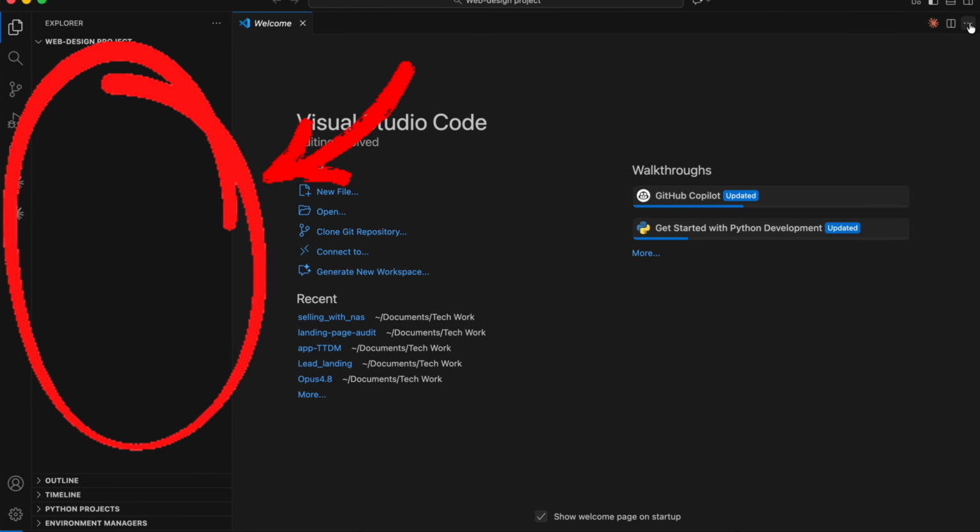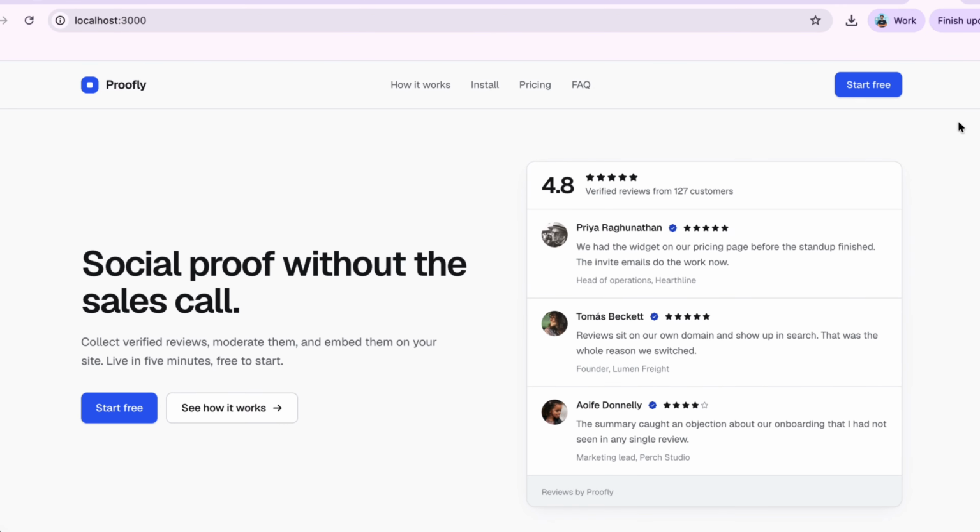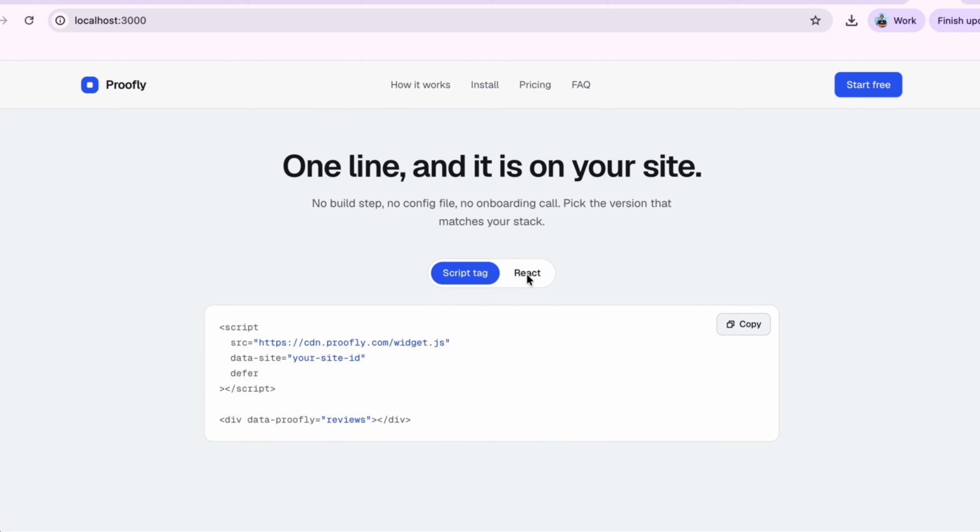Once you open your folder inside of your VS Code, you will notice that all of the files that will be created later on will be right here. You don't have to worry about it because the Claude coding assistant will be the one building all of the files and managing them for you. Now it's finally time for us to start building our website with Claude. And initially, it will look something like this, but by the end of it, we will make it look much better. But let me take you through the whole process.